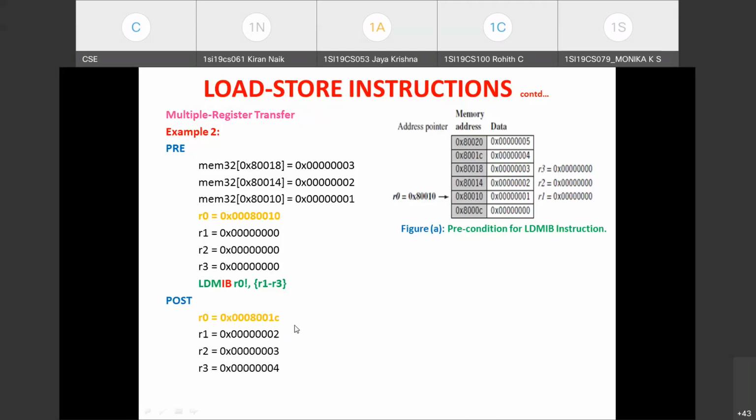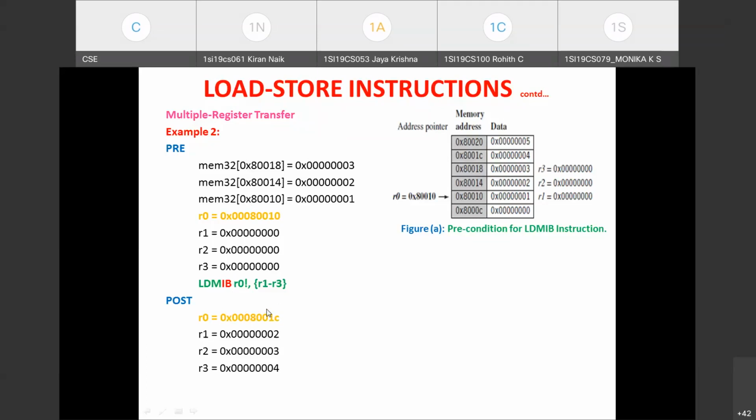If we just compare IA and IB, the address held in the pointer register after execution of that instruction is the same. It is Rn plus 4 star n, where 4 is the value we are using, since each data is 4 bytes and 3 registers are involved here. So whatever the address you are having in R0, that plus 4 into 3, 12. 12 means it is C. In both the examples, the final content of R0 remains the same.